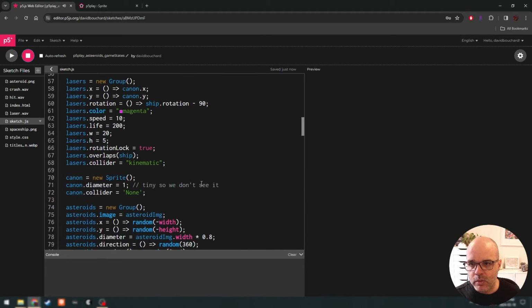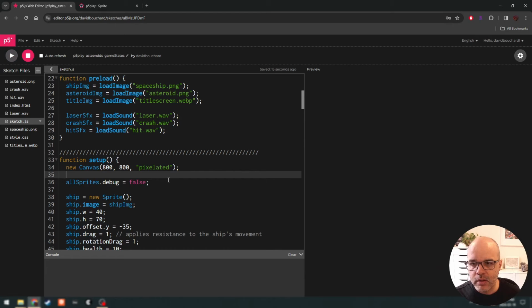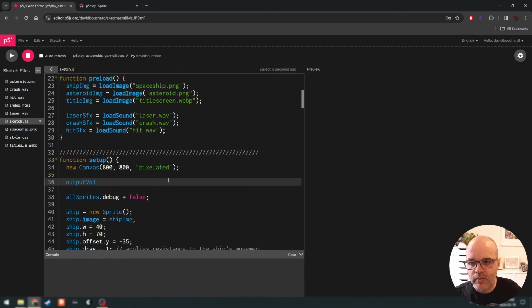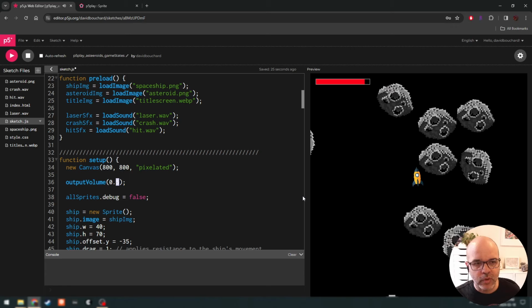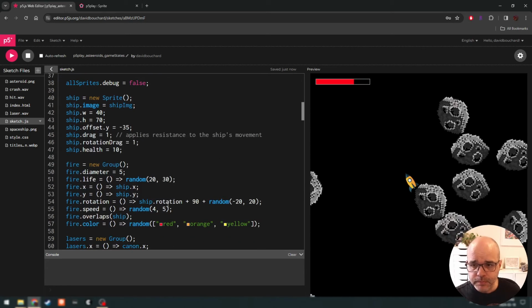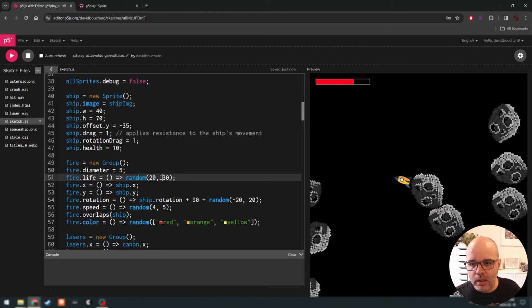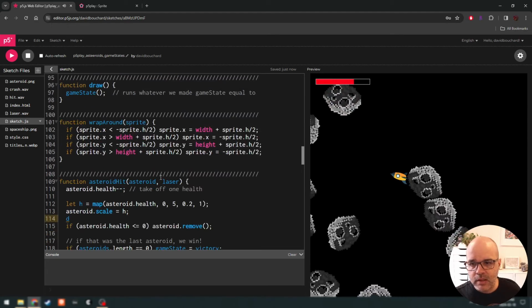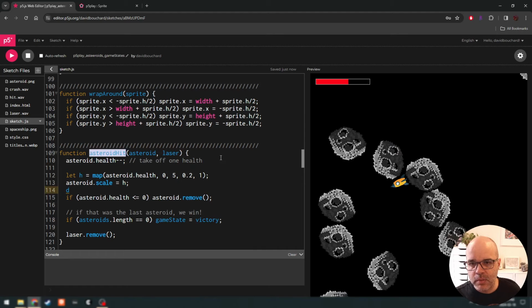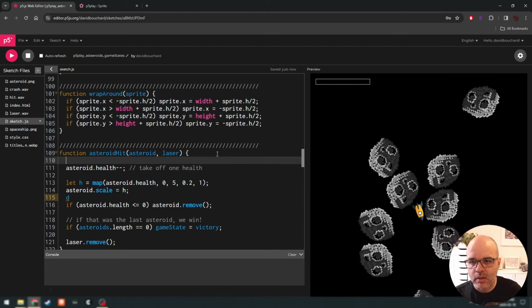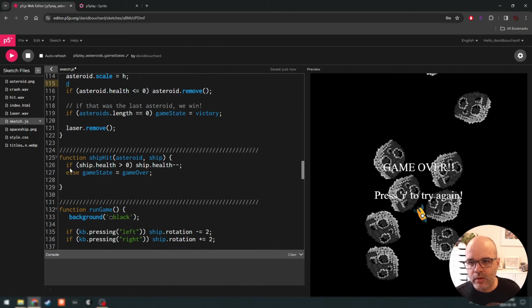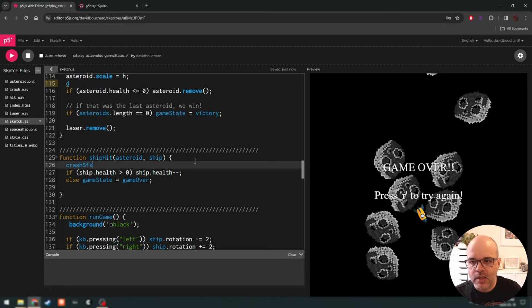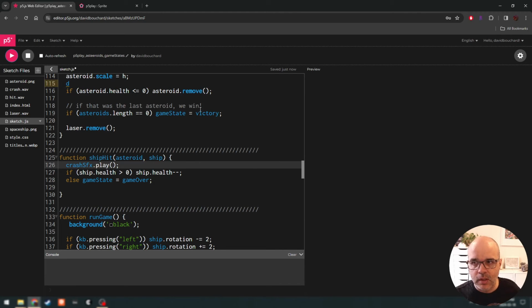It's a little bit loud, so we could either edit the sounds and make them quieter, or in setup, we could also say output volume. We'll set that to 0.5, so it's a little quieter. So this is kind of like a master volume for our entire game. And let's add the other sounds. So whenever an asteroid is being hit, we're going to say hit sound effects dot play. And whenever the ship gets hit, we're going to play the crash sound effects. So just for fun.